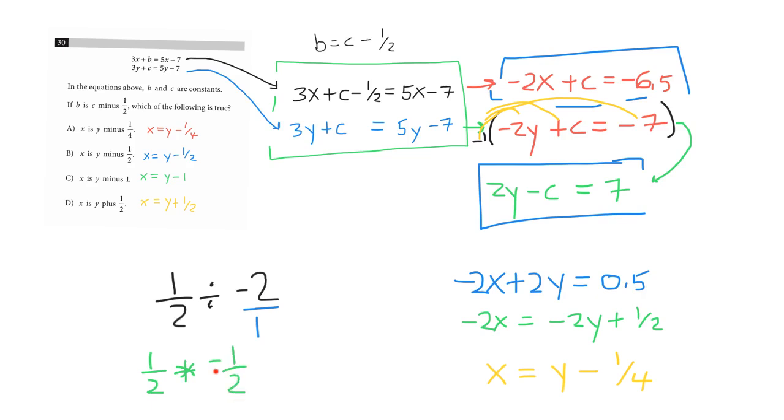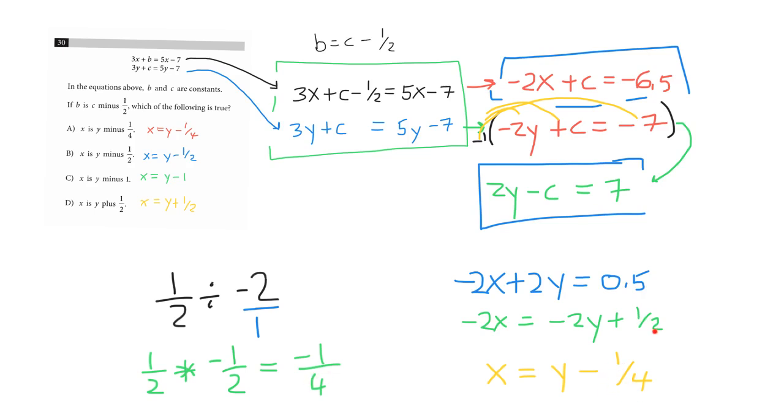Now you might be asking, well, what about the negative? Is the negative assigned to the 2, or is the negative assigned to the 1? Actually, it doesn't matter. The negative is assigned to one or the other, but not both. That's what you need to keep in mind. You could think of it as assigned to the 2 and not the 1, or you could think of that negative as assigned to the 1 and not the 2, just to clear that up. And as I said before, multiplying fractions is pretty easy. Just go straight across. That's going to be negative 1 over 4. So that's how I got this negative 1/4.